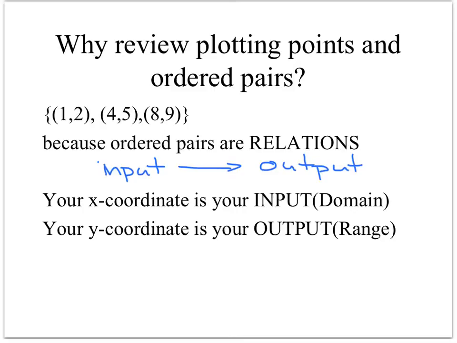So really, you've been studying relations before. It just was never called relations. They were called coordinate points or ordered pairs. Note that your x coordinate is your input and your y coordinate is your output. Keep these two terms right here because you will see domain and range again in the next lesson.